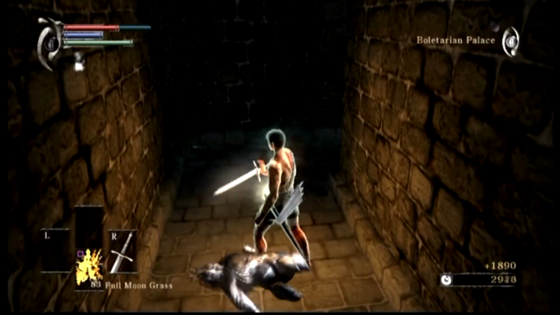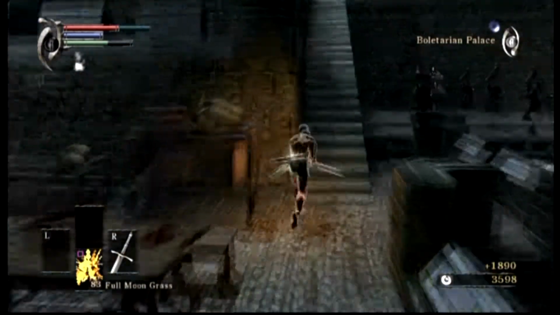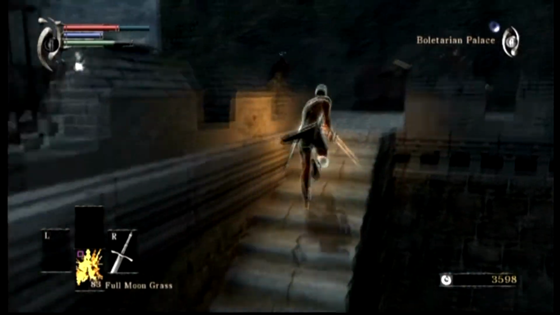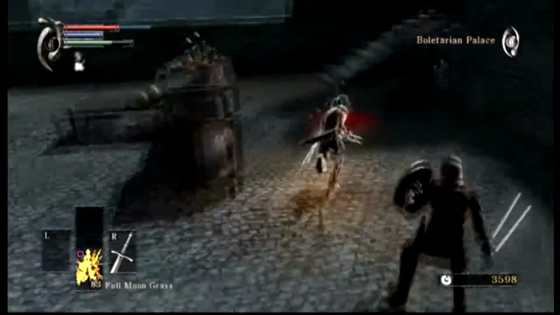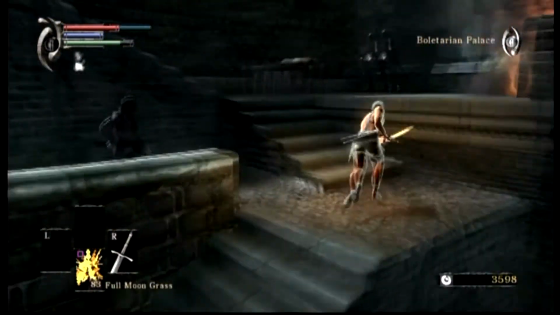So now we're going to run through this part again. And now that the boulder trap is down, because we've already done this once, it's much easier. And yeah, you can just run immediately through those guys. They're not quick enough to get you. And now that the boulder trap's down, we can just run right up.